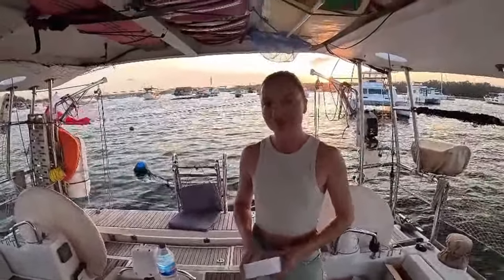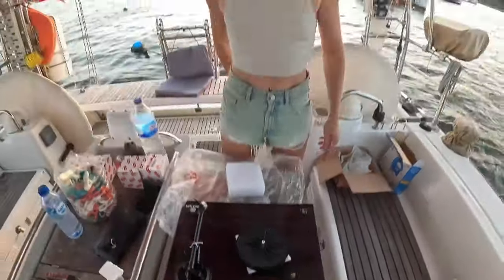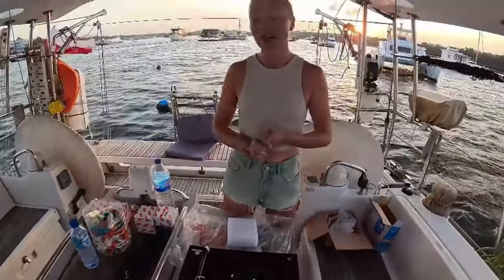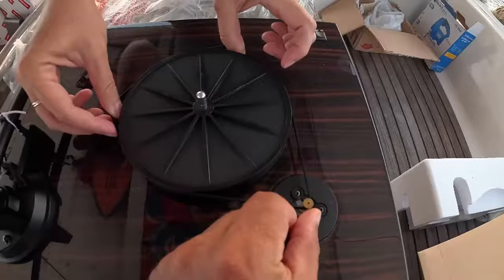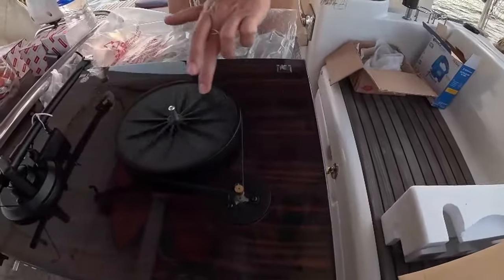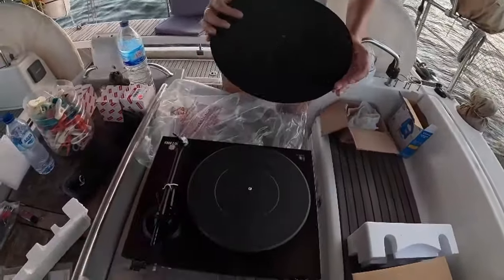Do you think it's stylish to play vinyl on a sailboat? I think it's impractical, but isn't it beautiful? A polished wooden piece. Now we're going to assemble and turn it on - want to try it? It doesn't matter at what height. Here I am turning it - it has settled. Heavy, metallic, well cast iron, just like a frying pan. Looks like you can make pancakes. And the most important thing is this needle - that of course is essential.